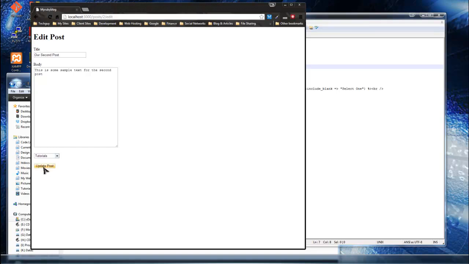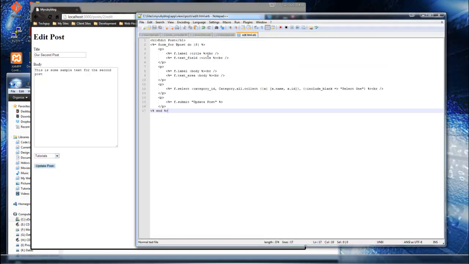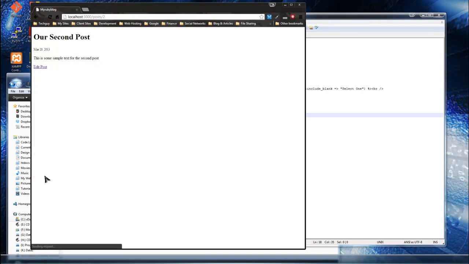actually, let's put a go back button on this page. So if we go to the edit.html.erb, down at the bottom, we can open some tags, and we'll have a link_to, we'll just say "Go back" and comma, and then we'll just have post_path, and then close the tags up and save that, and then reload here, and we click this go back.